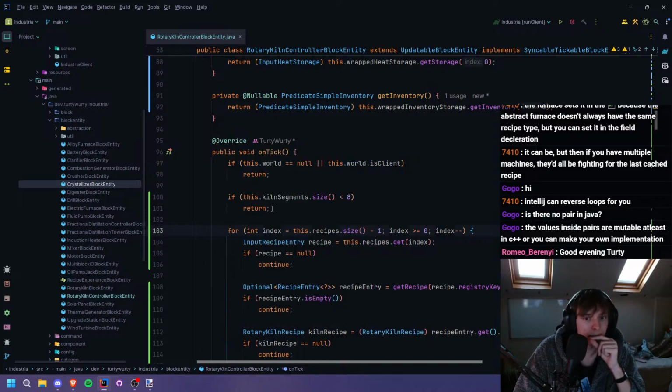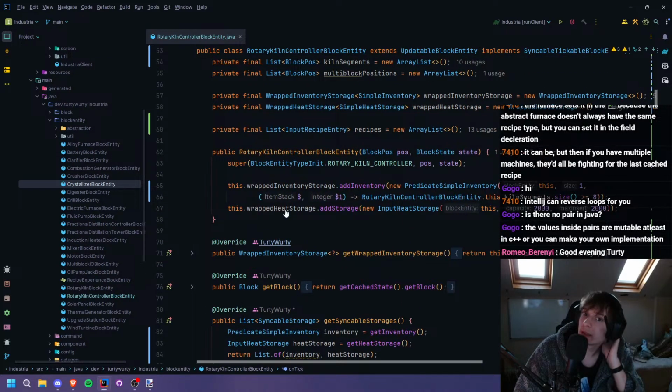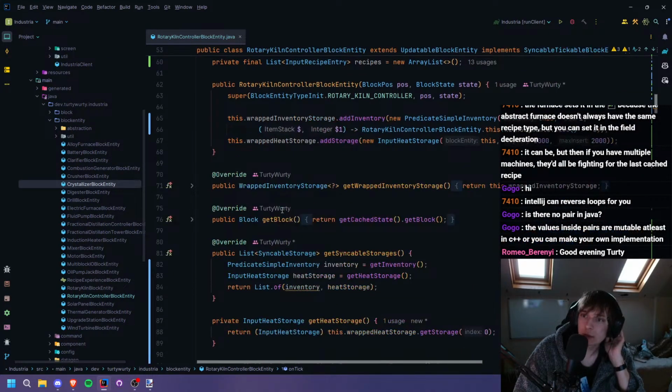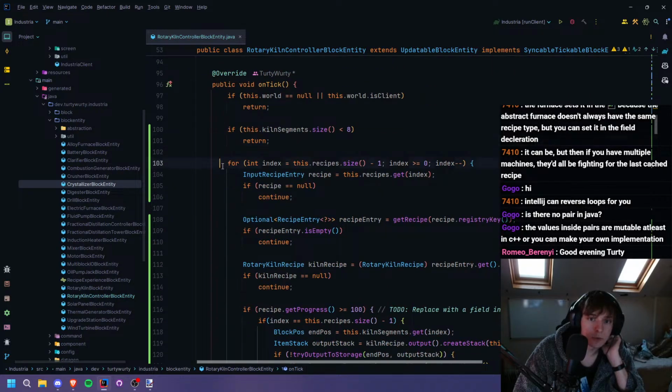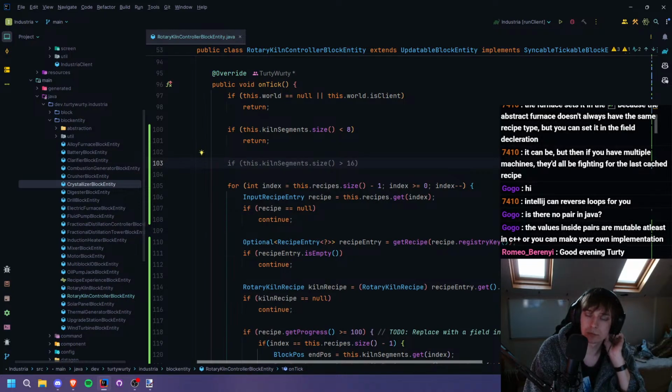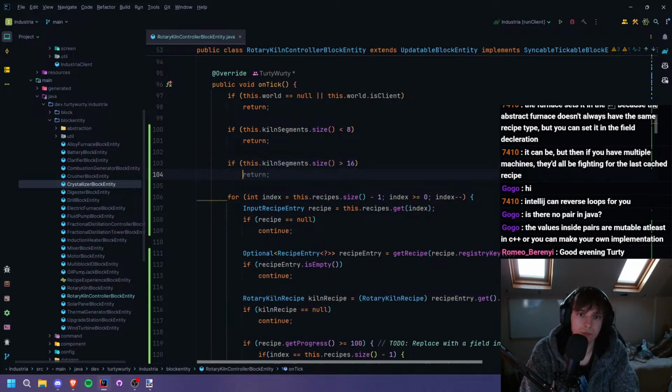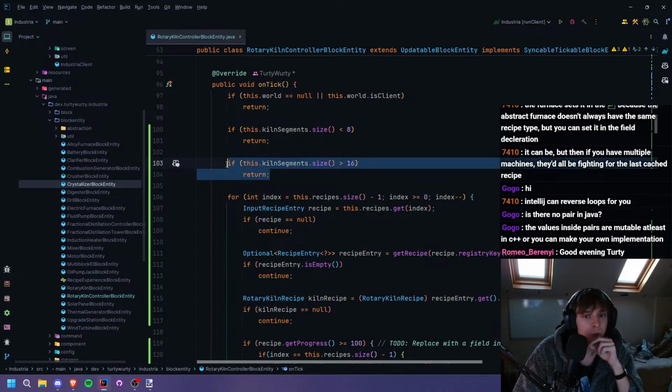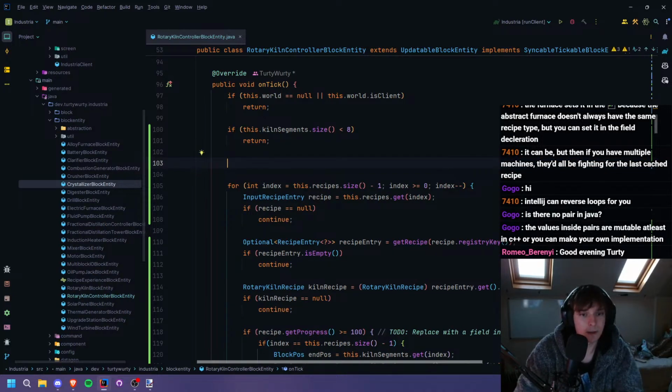Now, the only thing is, if we have an item in the input, we need to go ahead and actually convert it to go into this recipe loop, because otherwise it's just never going to enter the loop. So, what does that do? No, we don't actually want that. We just want to make that generally not possible anyway. So, we'll come back to that.